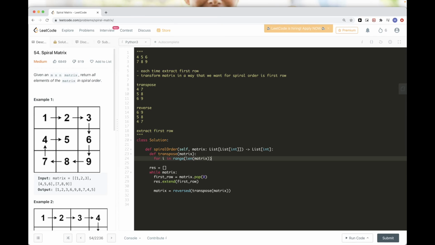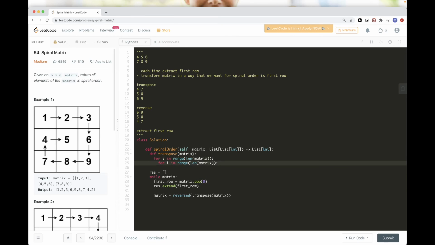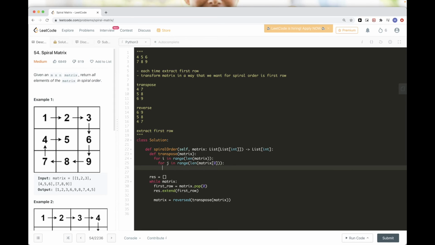So matrix, and then our columns are, this is j and this is 0. And now what I need is just matrix of ij, matrix of ji. We are just going to swap these. So this would be that, and then this would be ji. So we just swap them.